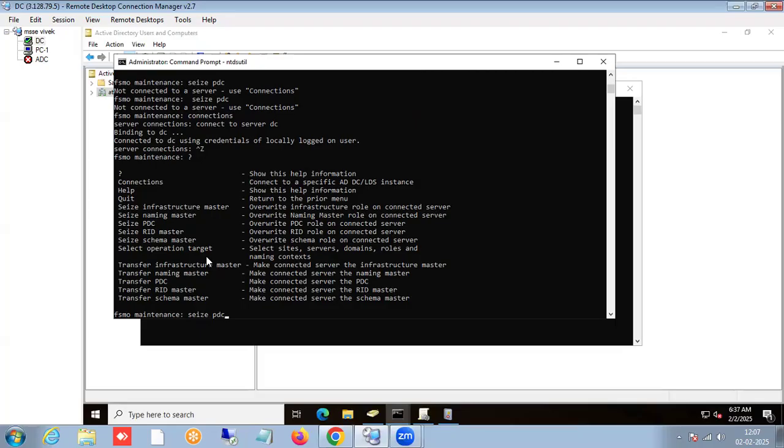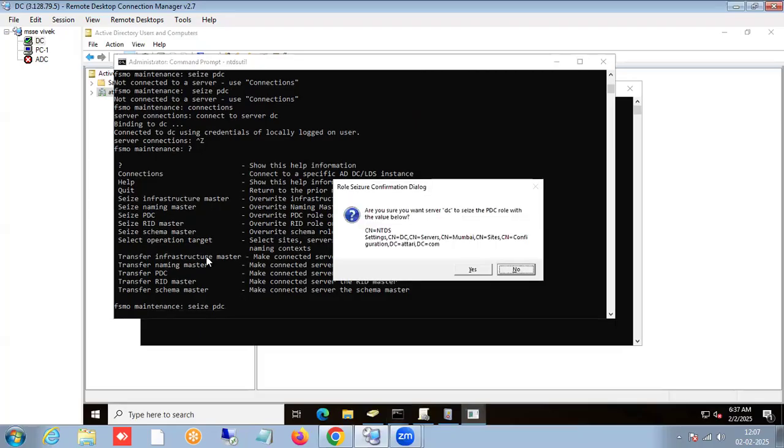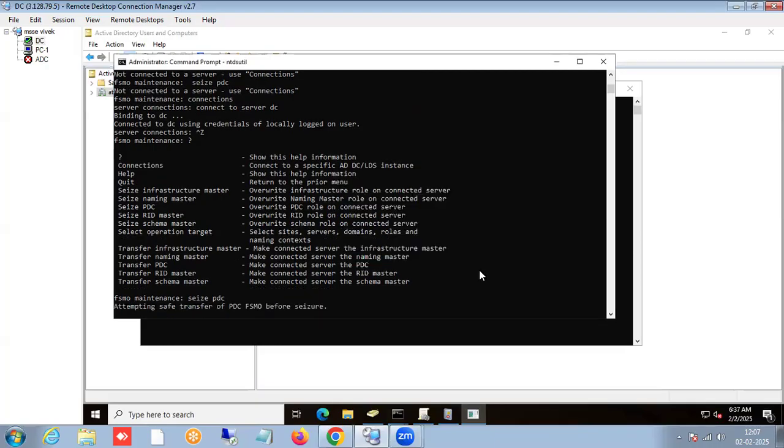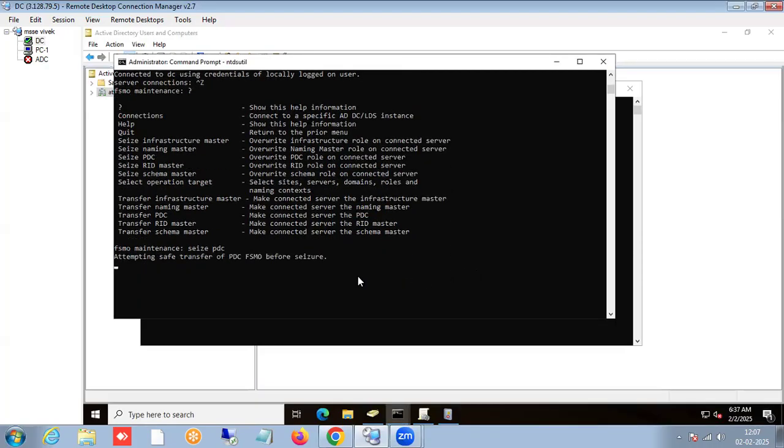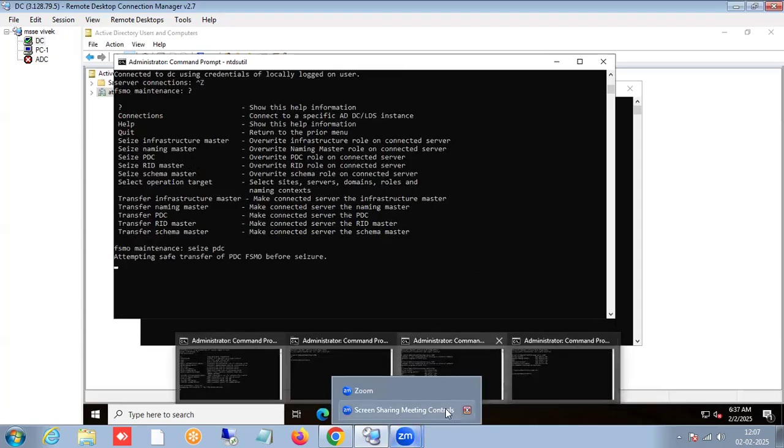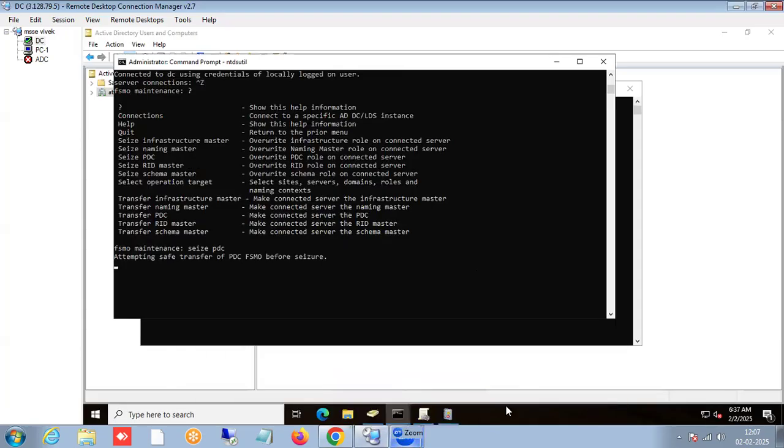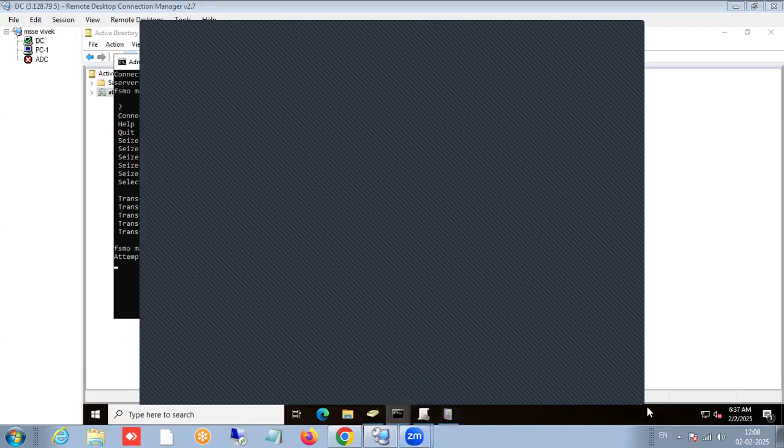Press enter. Yes, it is by default no. Now wait for some time and now try to open up the group policy management console. It will open, because you have performed seize, now it is PDC.